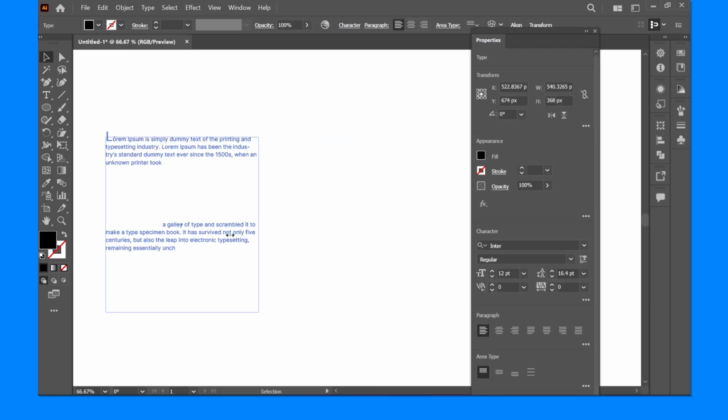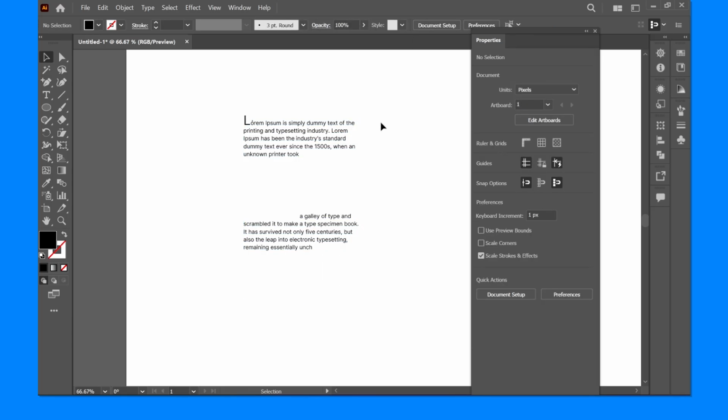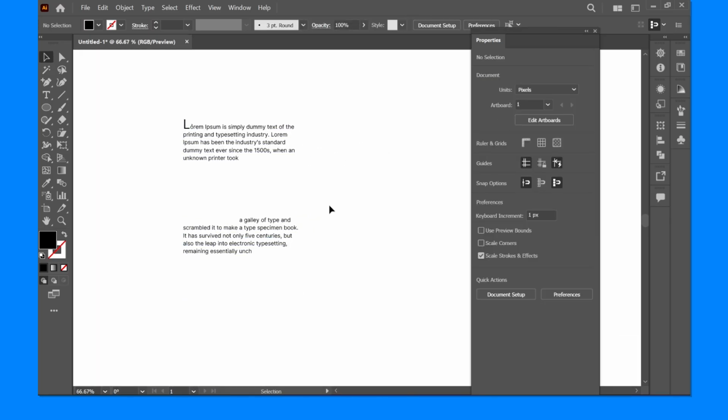And by the way, those are still in the same paragraph. Let me align this text with the shortcuts I showed you, R or C, center align, left. As you can see, we get it like that.